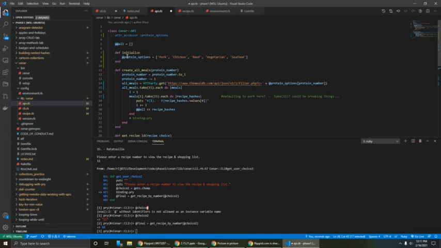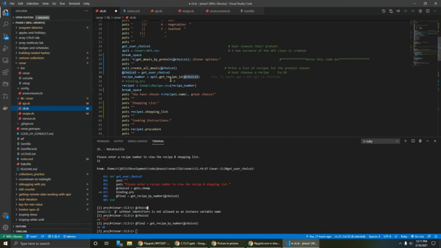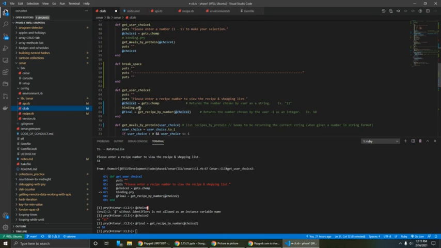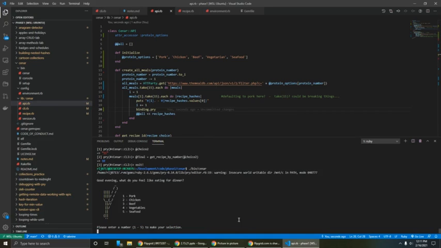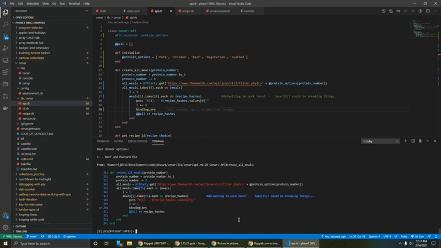Ooh. What is this? So I've got to figure out what add at all is. And I need to know what recipe hashes are. Spaghetti. It continues. Okay. Where's my other binder? Get rid of that. This one. I need to know what recipe hashes is before I go any further. Okay, recipe hashes.